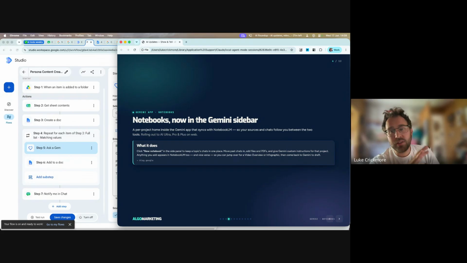So you're not having to create a custom gem, which you might have to do now, and link that up to a notebook. You can just have them in your sidebar, so any of your notebooks. If you've used ChatGPT and you've used projects in ChatGPT, or you've used projects in Claude, they are basically the same thing, with the difference of them being backed by Notebook LM.